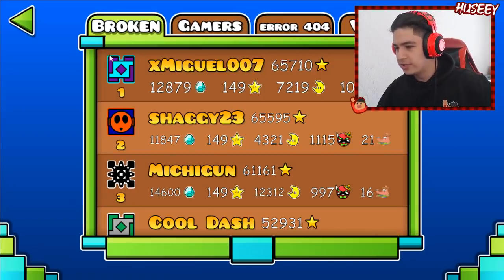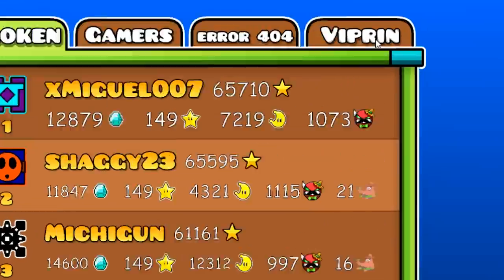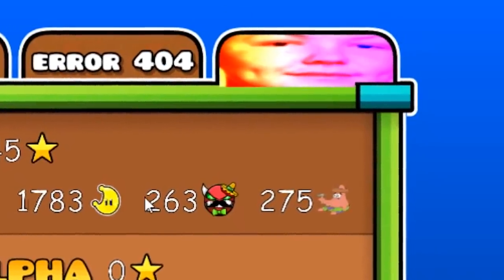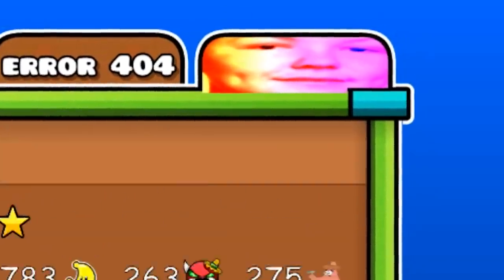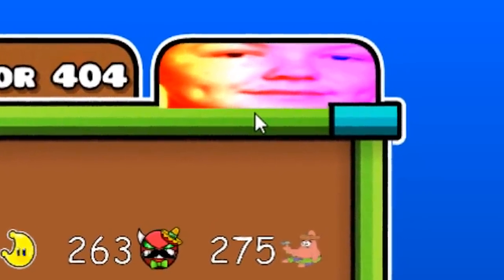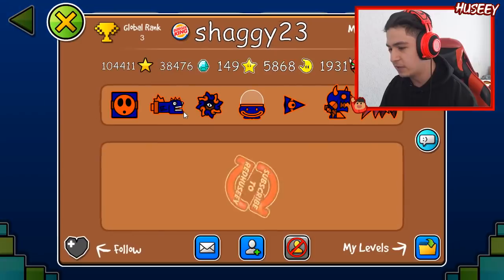So now that we go to the leaderboards, there's some small changes I've made here as well. So first of all, you see Viperin on the top right here, right? If I click on this, bam, it's Viperin looking into your soul. Ha! You tried to overtake him in the leaderboards? Nah. Viperin sees you coming. He knows you're there.